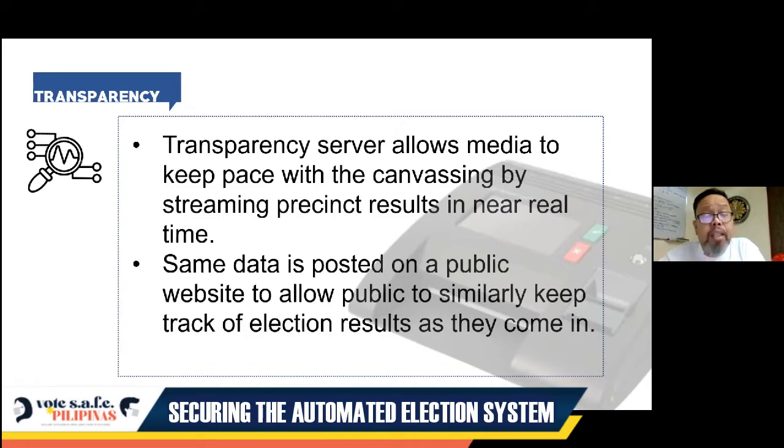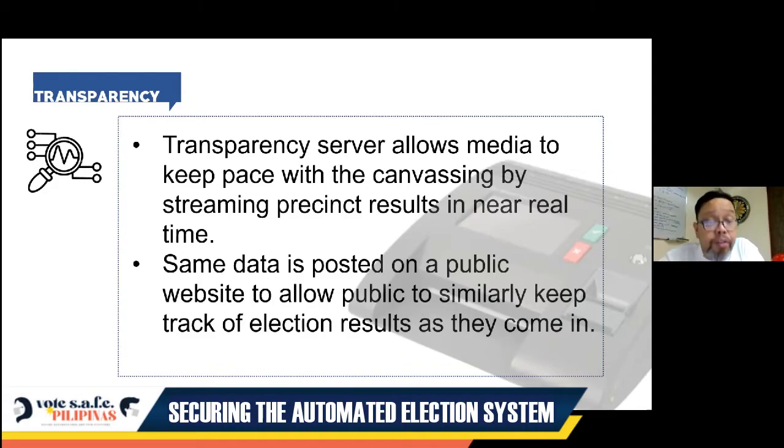The same data is posted on a public website to allow the public to similarly keep track of election results as they come in. This kind of transparency really democratizes the counting process and makes it available and accessible to everyone with a computer and an internet connection.